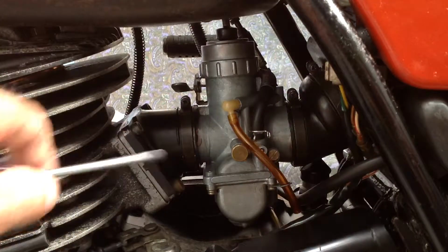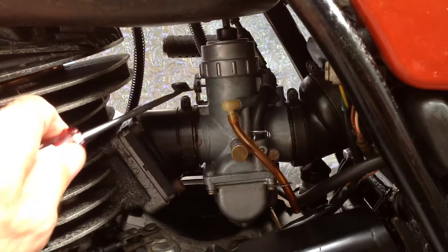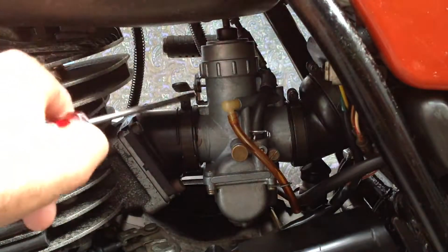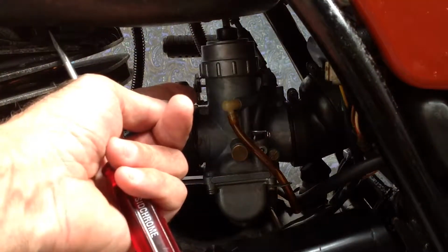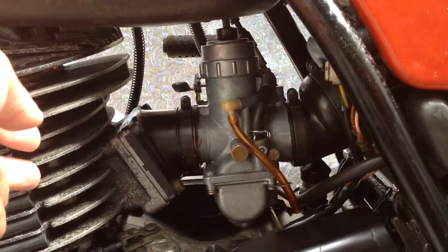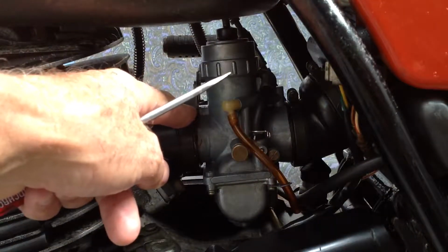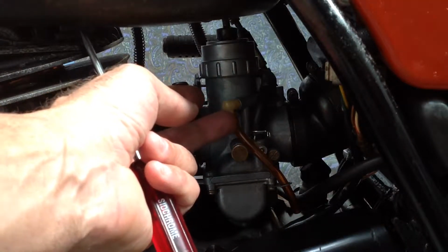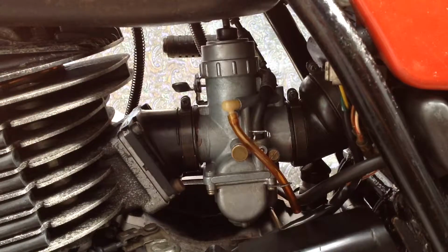So that's for the upper range. For the lower range, I started on the choke. I push the choke down, which lifts it on the other side, and that means the choke's on. I put the choke down, a few revs, started up, and if I turned the choke off straight away, I would expect the motor to be a little bit boggy, because when they're cold, they want extra fuel. But if I turn it off quickly and cut that extra fuel off, I'd expect it to be a little bit lean, and it's not. So that means that the idle circuit or the low speed circuits are a little bit rich.